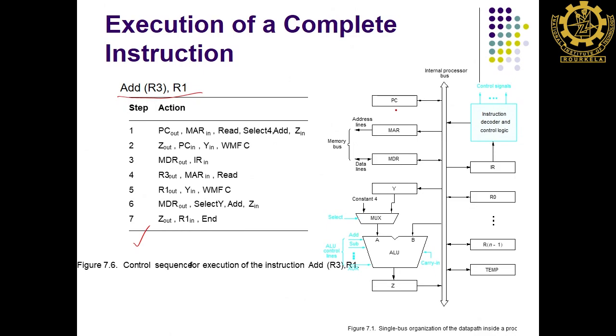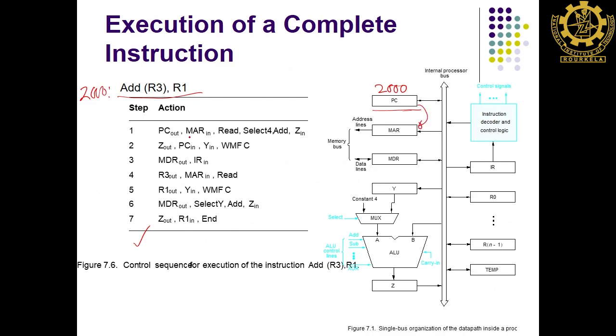So, therefore, the program counter, as I said, when you press ./a.out, will give you the starting location of the program. Let us say this is the first instruction in the program. The program counter will be loaded with the starting location, let us say 2000. The instruction at location 2000 is add (R3), R1. So, the program counter contains the value 2000. Okay. So, that should be loaded here.